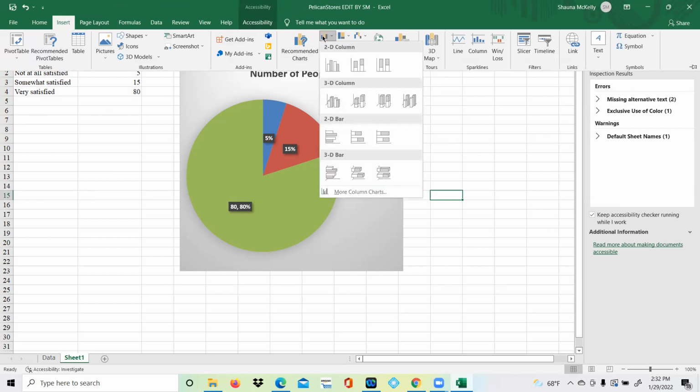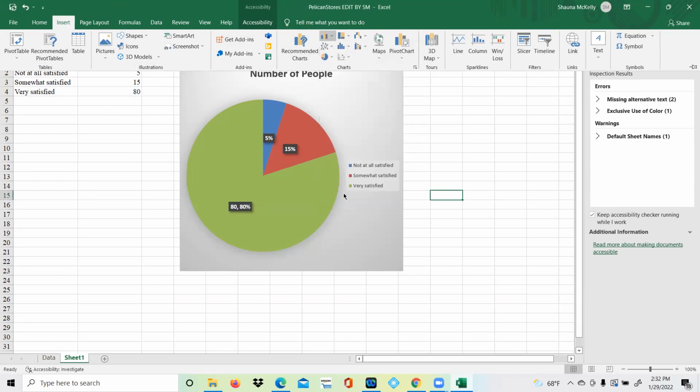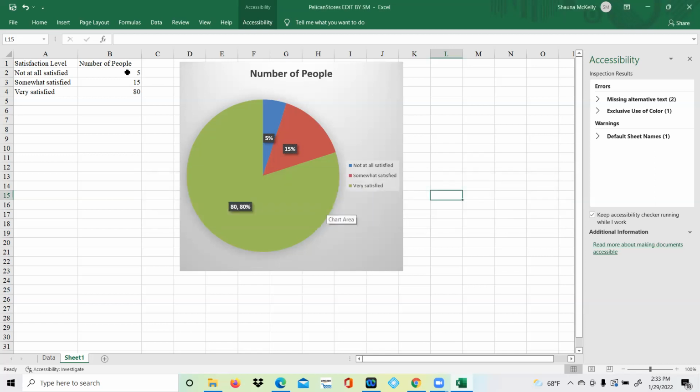So if I wanted to do like a 2D or a 3D column, depends on what kind of chart you wanted. So you could do, yeah, you have to select the data first.